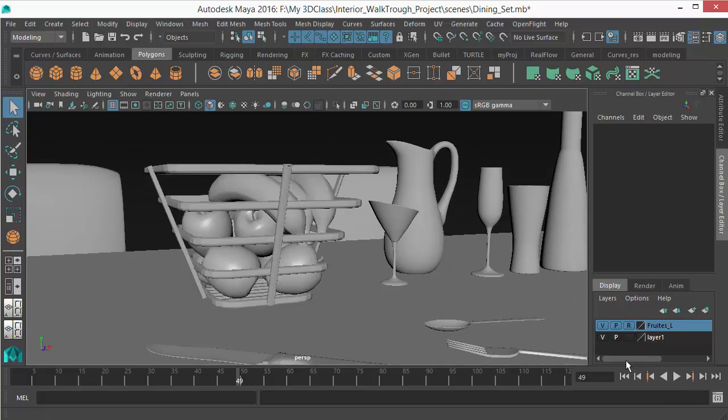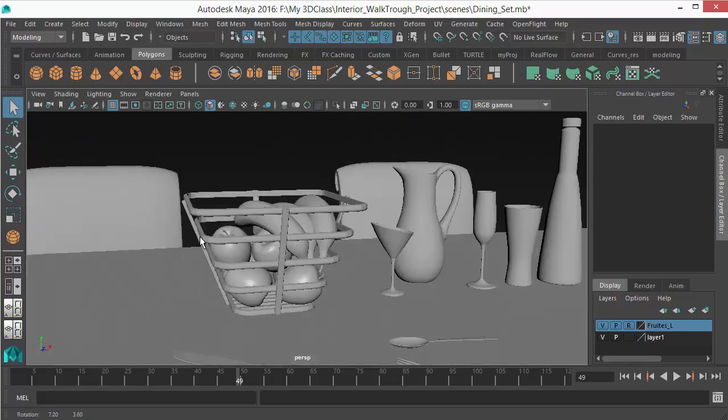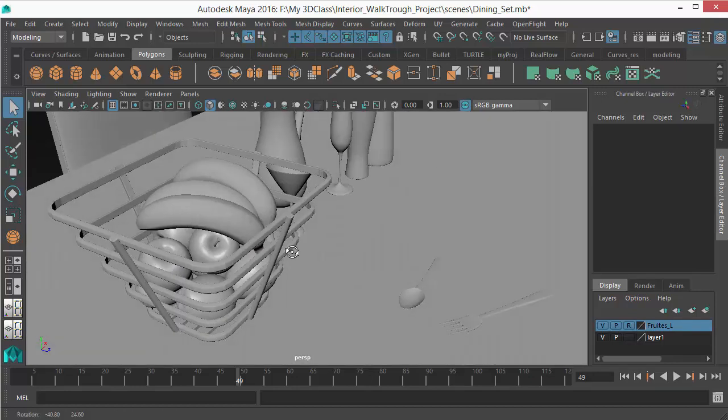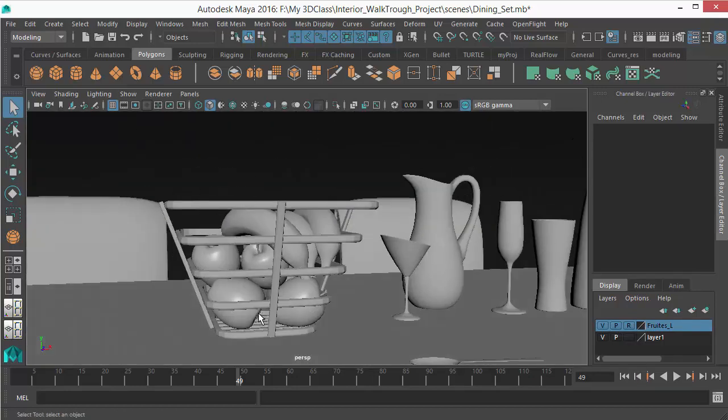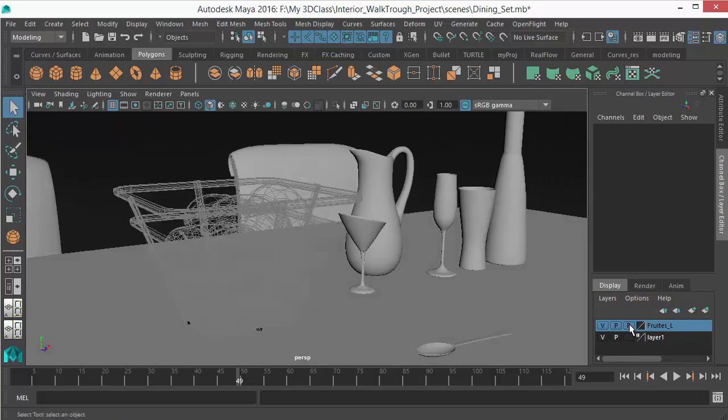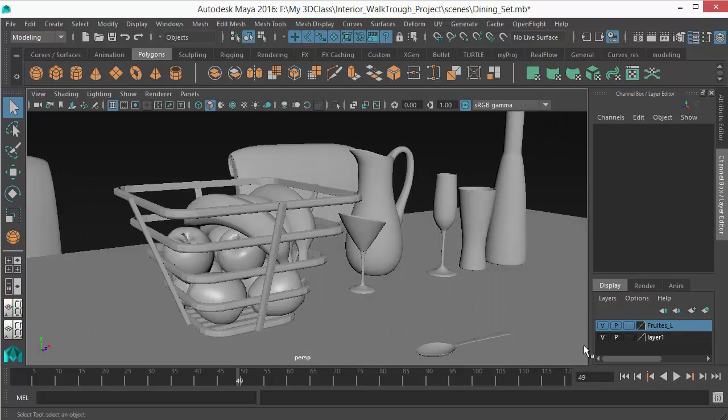Then you can click there, and it jumps to R, reference mode, and it does basically the same thing but in shaded mode. Now it's again not selectable, but instead of wireframe mode, it's now in shaded mode. If you click again, it cycles back to normal. So just click, and it cycles between those three options.